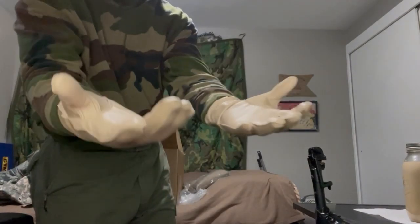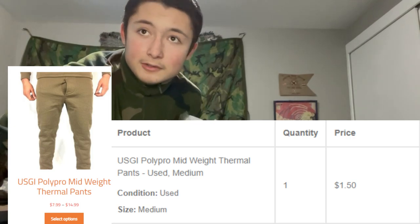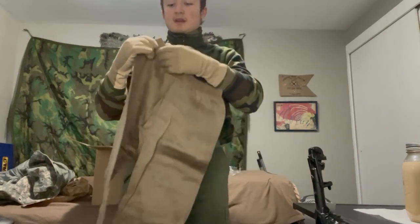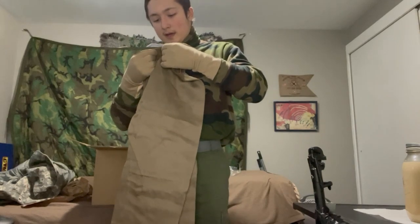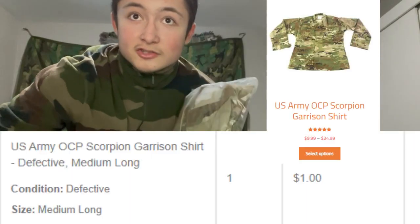Next I have USGI polypro mid-weight thermal pants in size medium, used, for $1.50. These are just thermal pants — I usually wear joggers but having actual thermal pants seemed like a nice idea. These are awesome: moisture wicking, has a drawcord, cold weather, dated 2003 by Secrete Incorporated. Has elastic cuffs at the bottom too.